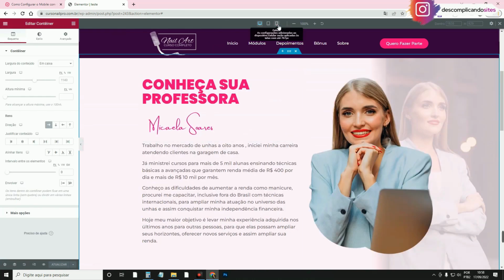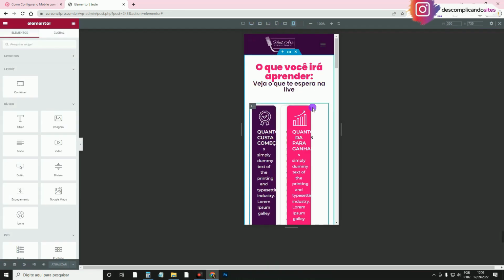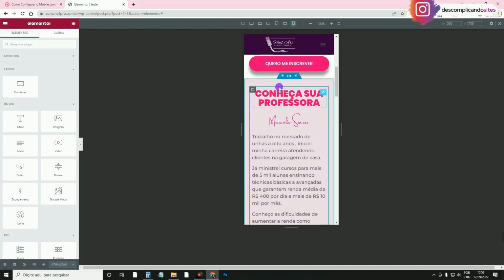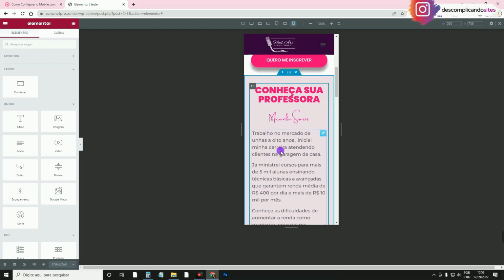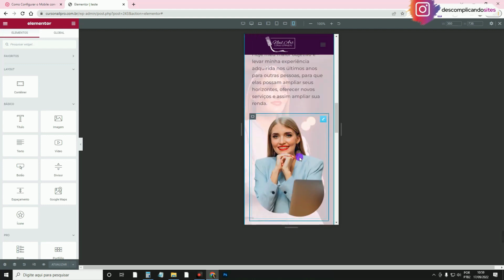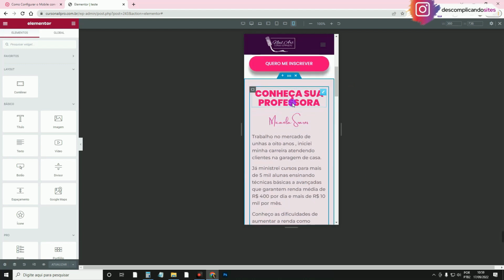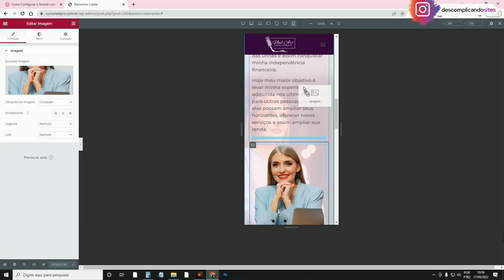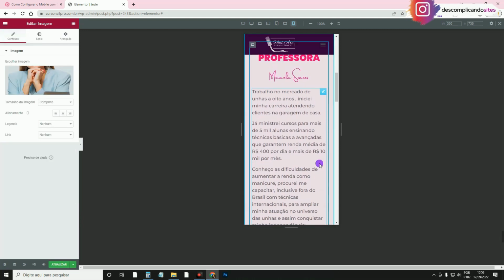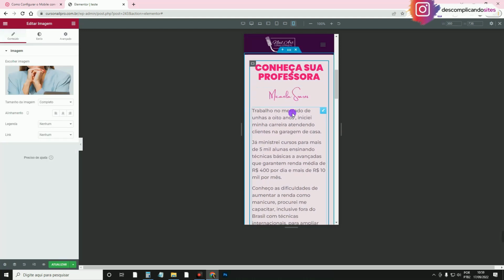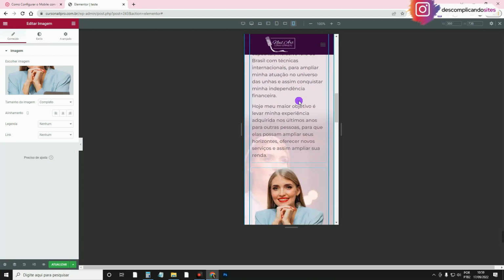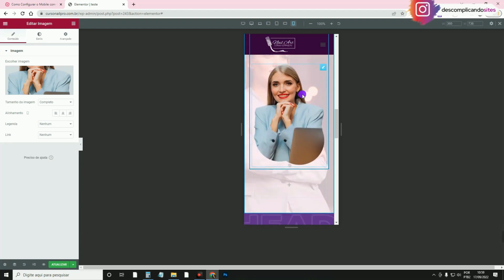In this case, I'm going to put it here on mobile, and then you realize, for example, that I have the title, the text, and the image at the bottom. If you're in a situation where you need the item that's down here to appear first, you're not going to come here and drag it up here, because that will disfigure it. Anything you change manually doesn't work.